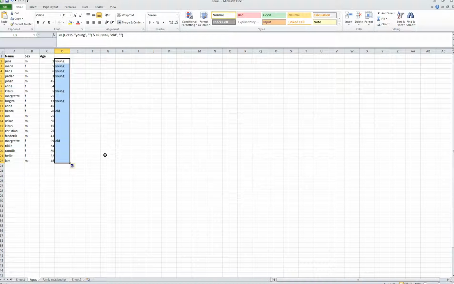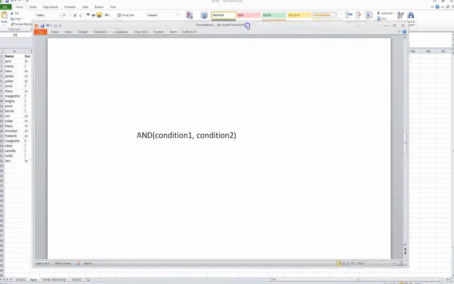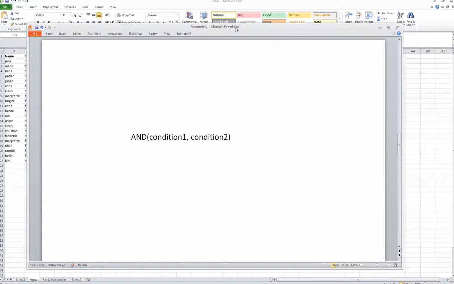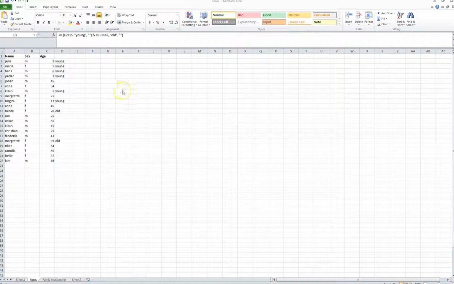How do we go about now the range between 15 and 65? Well, for doing that, we need to learn about something else, and it's called the AND statement. AND is very straightforward. We just write AND, which states one condition and another condition. And then what happens is that instead of getting a number, we just get a true or false. So this AND is useful for doing other things, but it doesn't do much on its own. For instance, what we could do is just create the AND to identify the cases where we have people between 15 and 65.